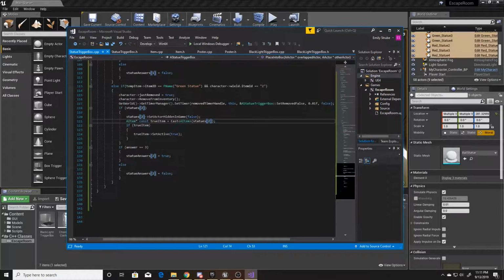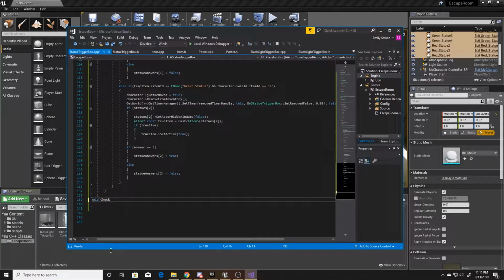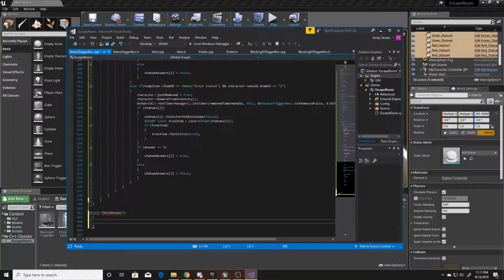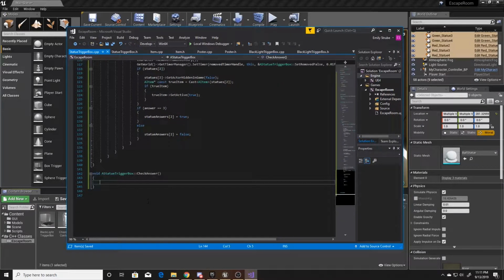So then we can go ahead and create our final function, which is the check answer one. And then essentially in this one, all we're going to be doing at this point is making sure that all of the statue answers are true.